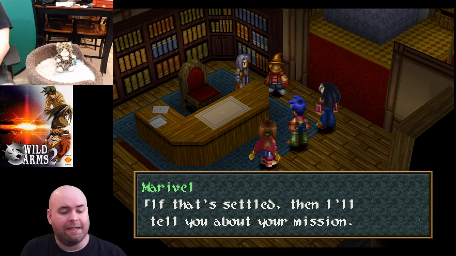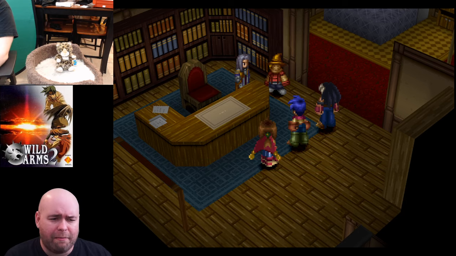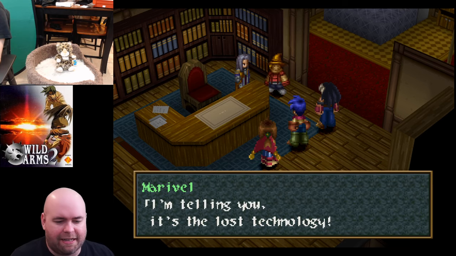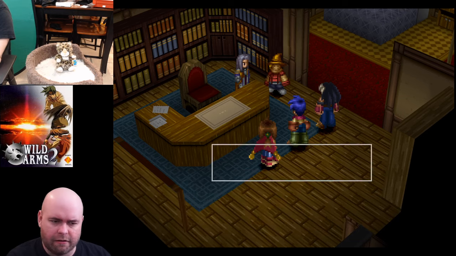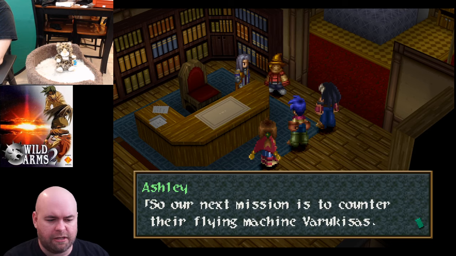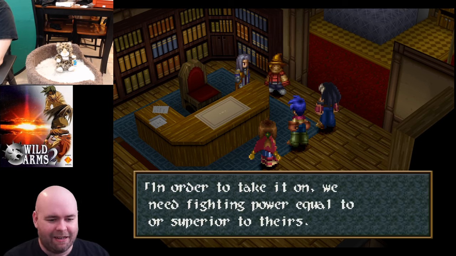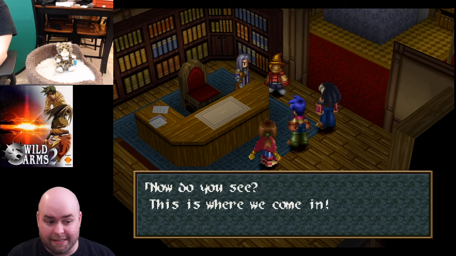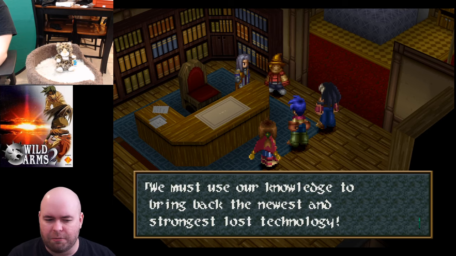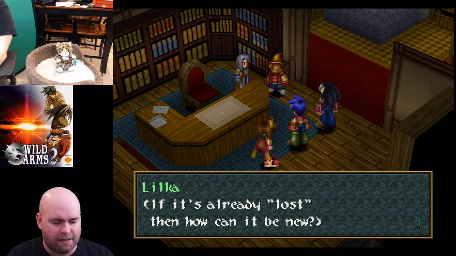Well, if that's settled, then I'll tell you about your mission. Our mission? Oh yeah, I forgot. I'm sorry, tell me about it again. I'm telling you it's the lost technology! Those Odessa vermin are trampling us in Filgaia with lost technology. So the next mission is to counter their flying machine, Varukius. There we go. That was how I pronounced it. Right! In order to take it on, we need a fighting power equal or superior to theirs. Now do you see? This is where we come in! We must use our knowledge to bring back the newest and strongest lost technology. It's already lost. How could it be new?